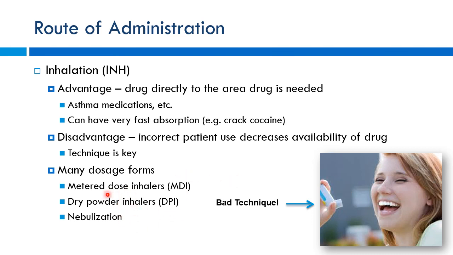The different varieties here, you can have things like metered dose inhalers, which is what you think about with a typical asthma inhaler. There's also things like dry powder inhalers. Anyone ever seen an Advair Diskus or a Diskus sort of thing? That one, instead of having a propellant in the canister that would force the drug out, is actually reliant on the patient to breathe in forcefully in order to get that drug down. Well, what if they have respiratory disease where they can't actually breathe in very well, right? That may not be appropriate for them.